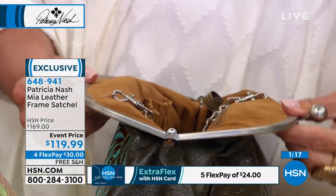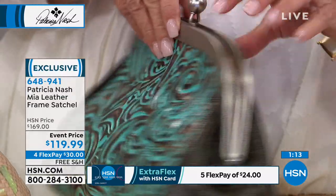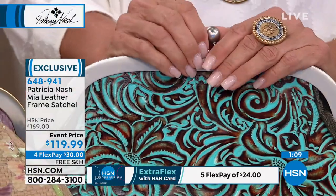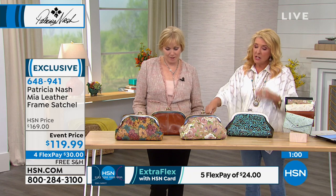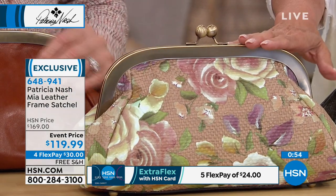It's not just a wimpy little frame — it's not that thin material that's going to dent or break when you're carrying it. When you get it at home, listen to this snap. Even that snap — you can tell, that's a hearty snap. It's going to stay shut but it's obviously very easy to open. It's gorgeous. In the straw Rose Garden, we have 30 left — so this is almost completely sold out.